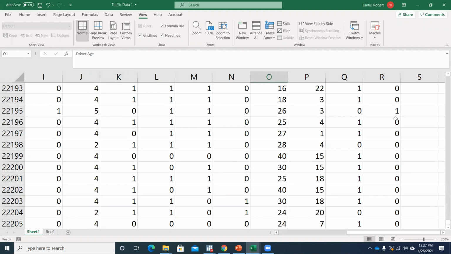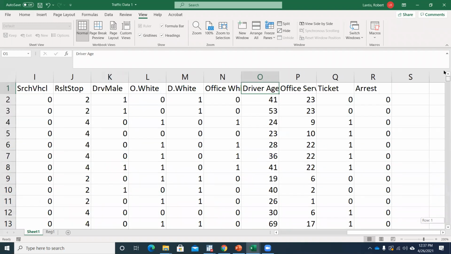We could go back here and start to include some other variables, like the gender of the driver, or the reason for the stop, if we could figure out exactly what these numbers meant. But the one thing I think is interesting, and it really shows the power we could have, is thinking about whether the officer is white or non-white and the driver is white or non-white.